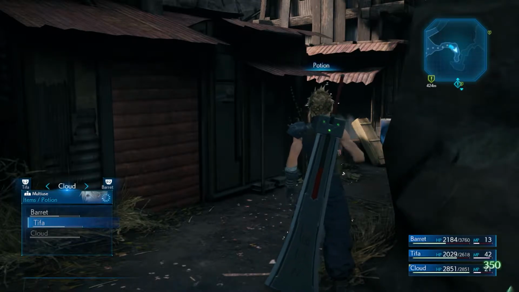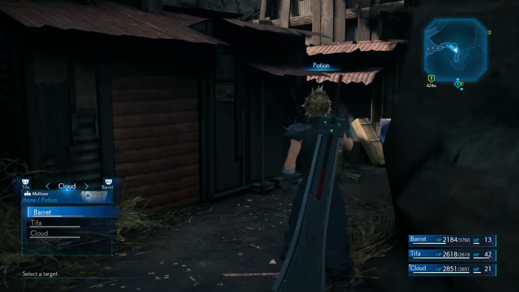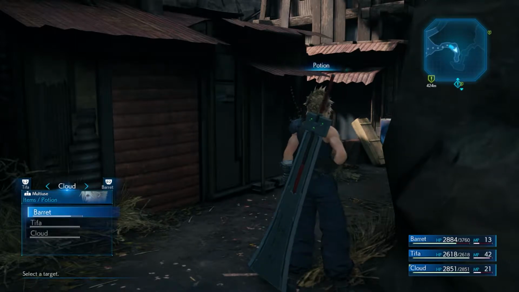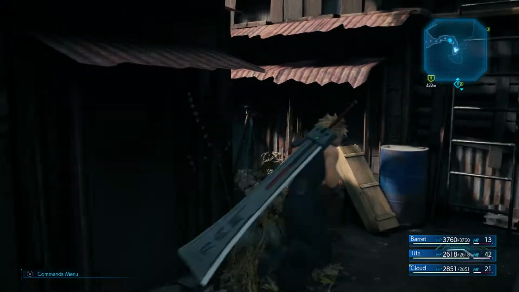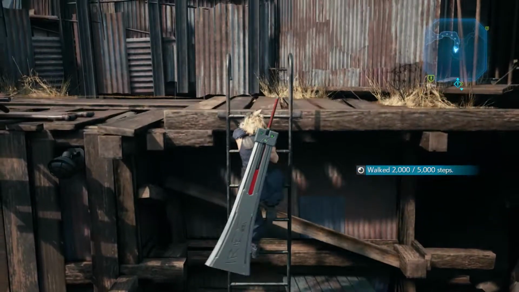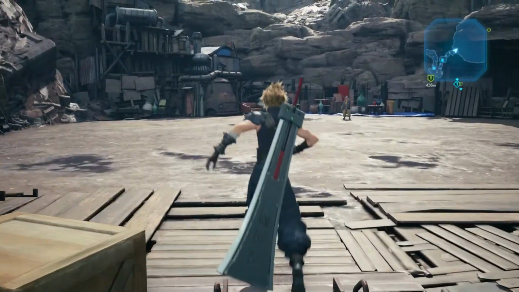I mean, they're not exactly stingy with the potions, let's be clear here. And I'm sure there's something there that we do not want. Let's go ahead and just use a high potion on him. Finish up the rest. It's kind of amazing that we're going all this way back out here. I mean, if they're gonna make it.